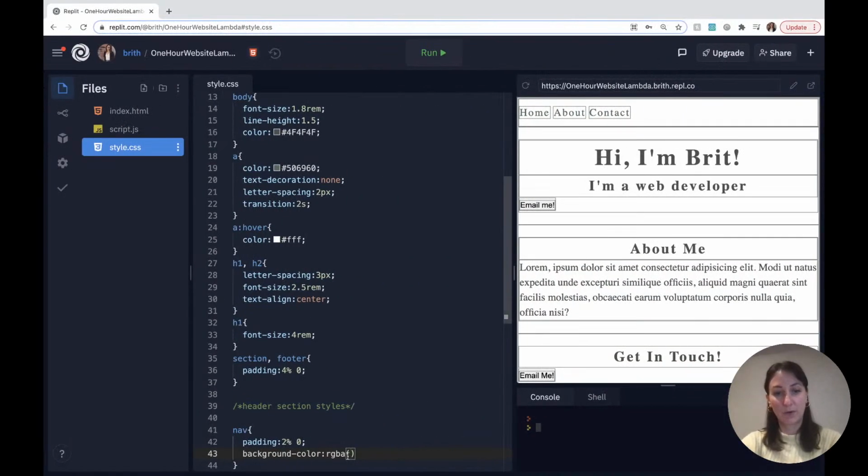Okay, so that color is 245, 218, 207, and the opacity has to be less than 1, so 0.8.